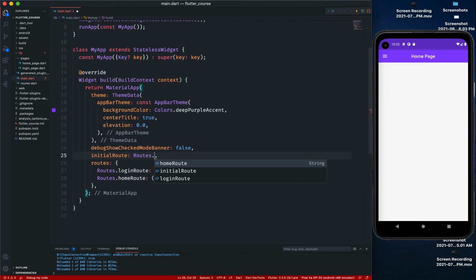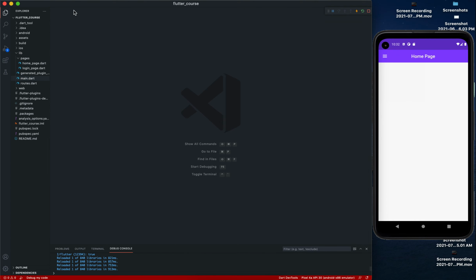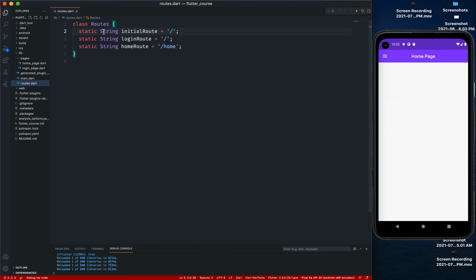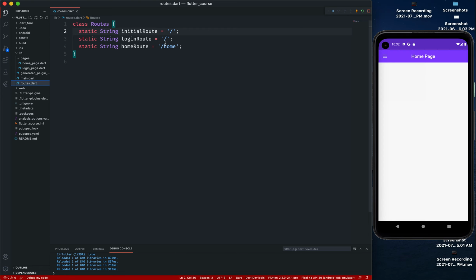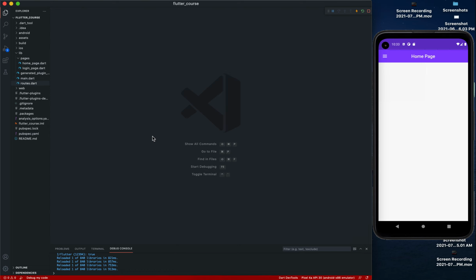Let's go routes dot initial route, and the way we are going to be doing this is, if is logged in is equal to true, the initial route's going to be equal to the home route, so /home, or we'll just set the variable, and if it is false, we're going to set that to be login route. So that way it's going to check it. If it is true, your home page; if it's not true, your login page. That's the way you can do it.